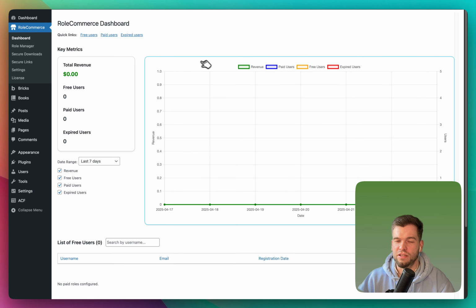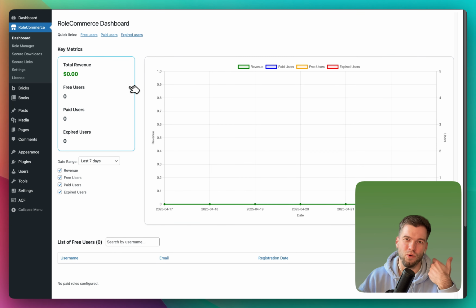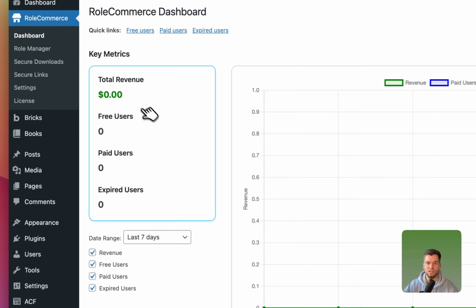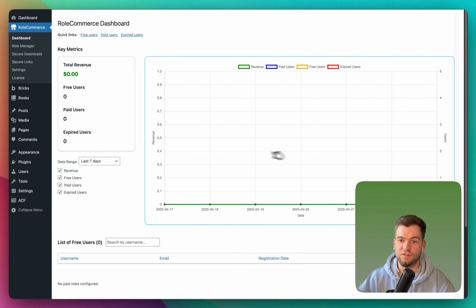Once you open this plugin, you're going to have a dashboard, of course, with 0, 0, 0, because no one used your platform and no one paid you money, right? But I guess it will be soon. Here you see some metrics like total revenue, free users, paid users, expired users, and a dashboard with graphs.